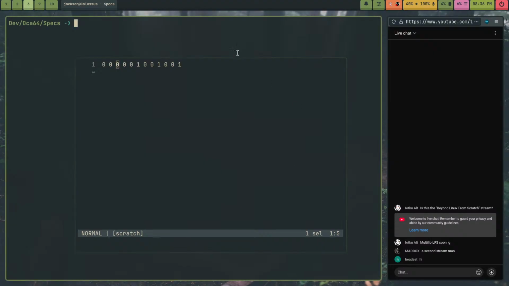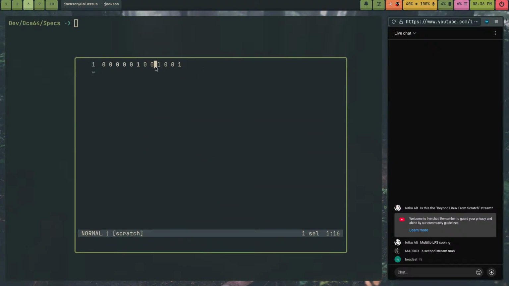Wait, hold on. 4, 8, okay. How about... I don't know. I guess they will just be unused. So, this is how I think I want to implement this.